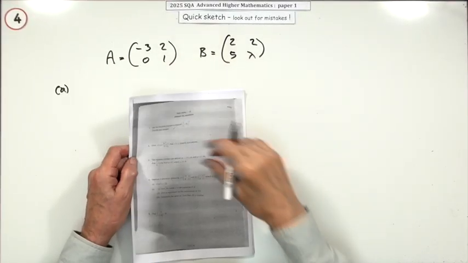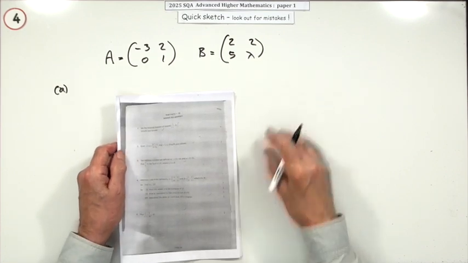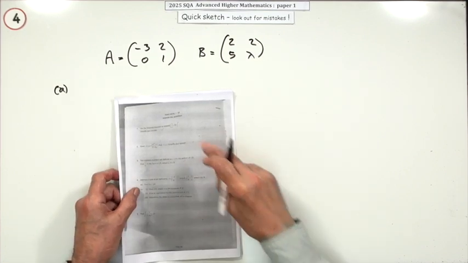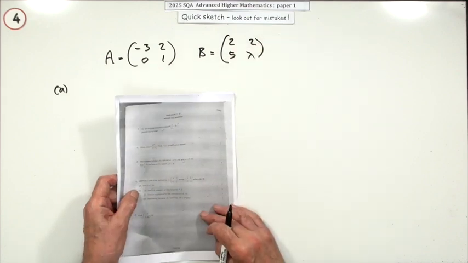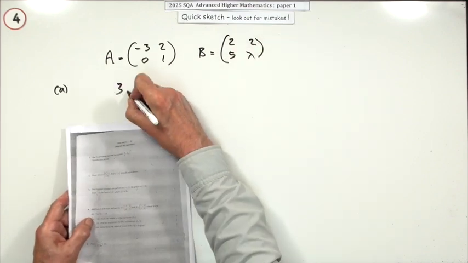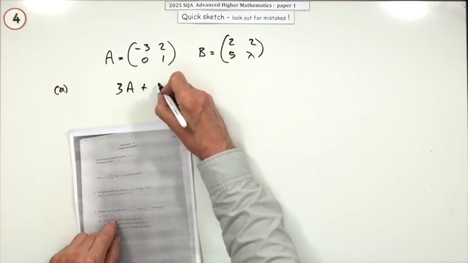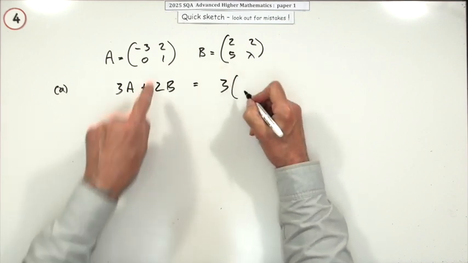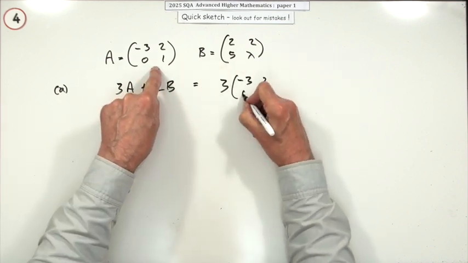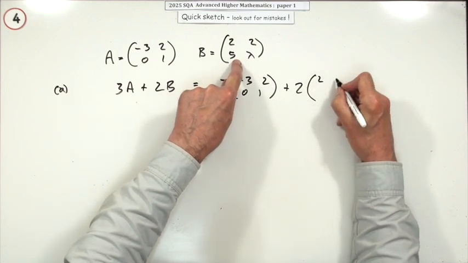So question 4 then from the 2025 Advanced Higher Paper 1. Again, you're at the beginning, so they're fairly straightforward. What we've got here are two wee 2x2 matrices, and you've just defined this. What is 3 lots of A plus 2 lots of B? It's only the 1 mark. Well, that means I'm going to have 3 of this, which is A, and I want 2 lots of this, which is B.